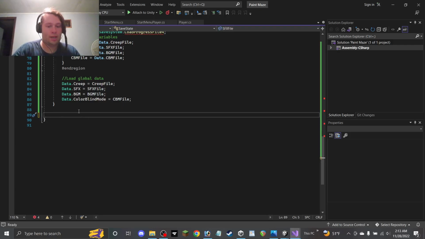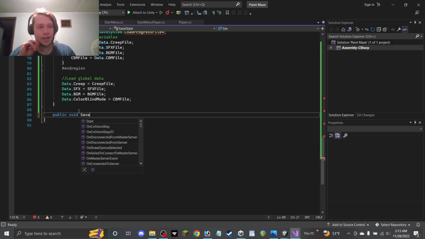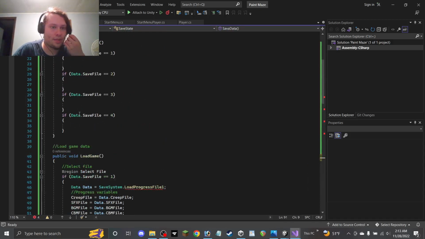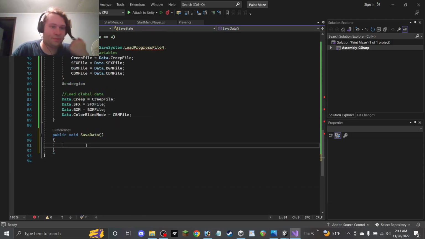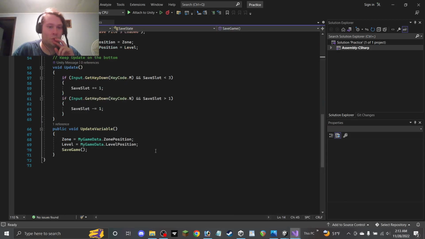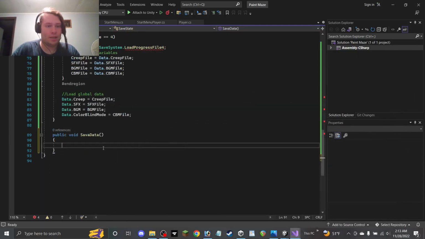So we want to run a public void because we might want to call this on some other instance. We'll see. We'll call this one save data? Maybe? Possibly? Save data? So basically what this will do is it will save every instance every time it saves. As you can see by the way that's set, that equals the global variables stuff. So essentially we gotta do this again.